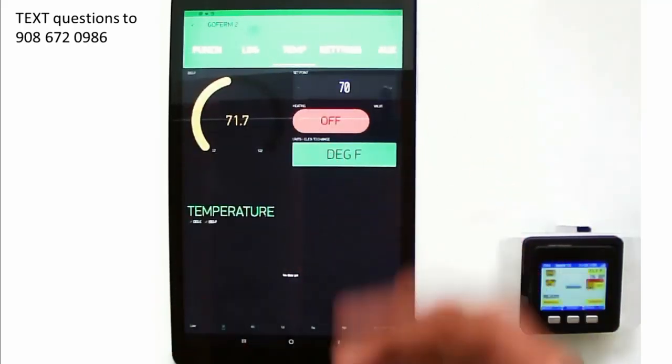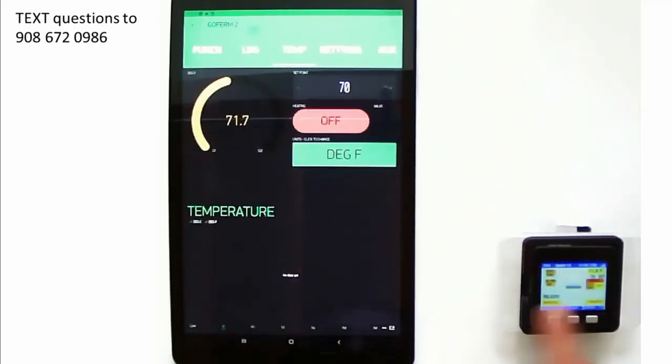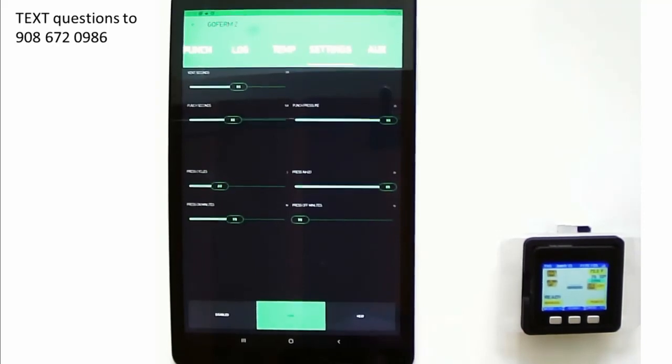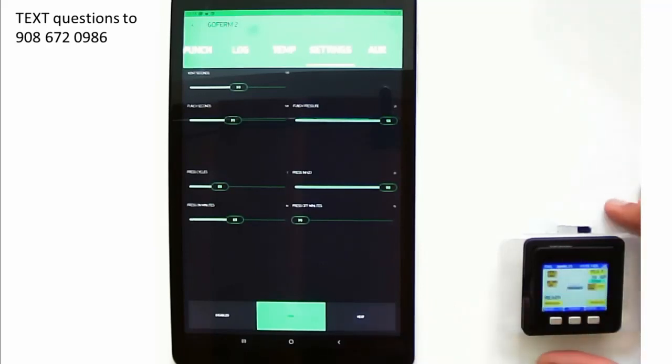And now, of course, it works in the reverse direction. And it's happening over here too. Watch this screen for a second. You see it says heat? Now I'm going to go to settings, and I'm going to make it cool. And look, it goes to cool. So these two work exactly in tandem. And if you don't have Wi-Fi, you can do everything from here. It's not as exciting, but you can do it from there.